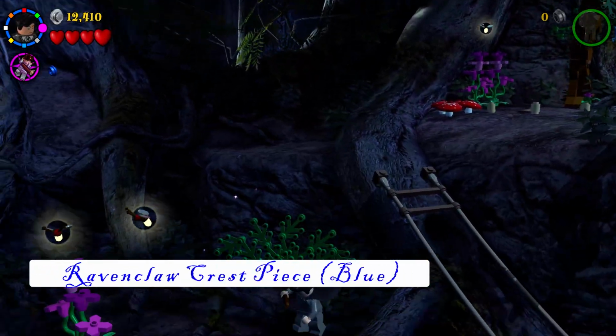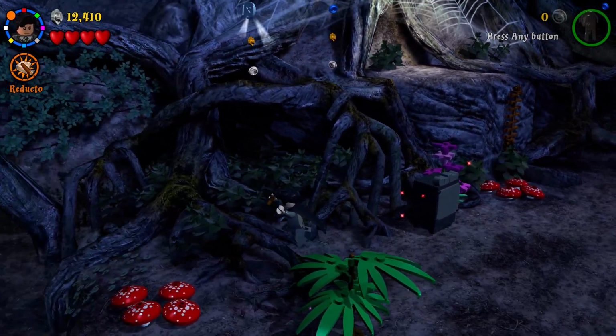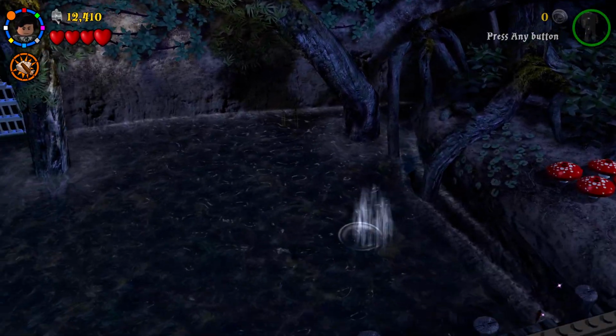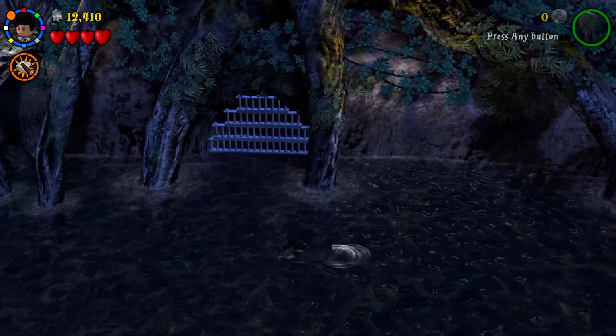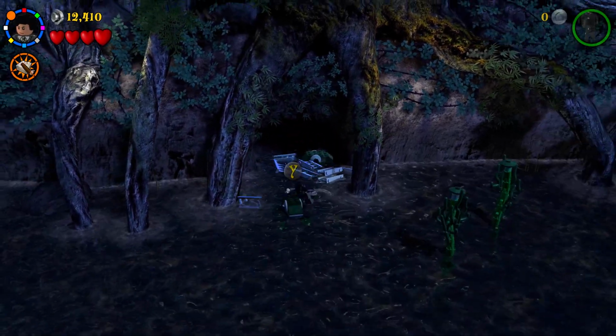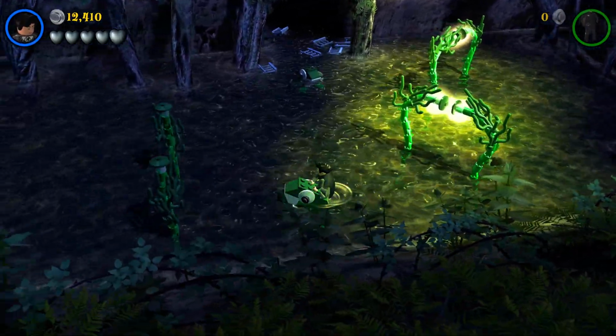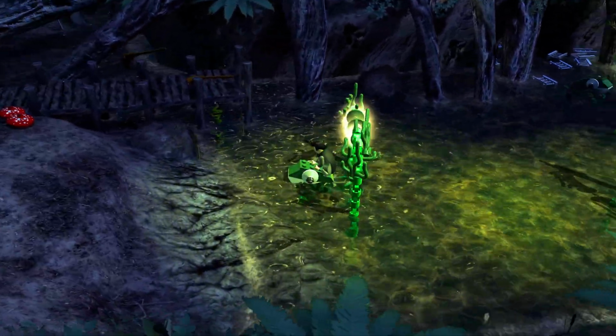So let's make our way back a little bit. We're going to get our Ravenclaw crest piece. We're going to go back to that water area. Okay, and once you're in this water area, you should see a large gate right in the middle. You need to use your Reducto on that. By doing that, it will spawn some frogs. Go ahead and hop on those and go through the checkpoints, and you'll get your Ravenclaw crest piece.